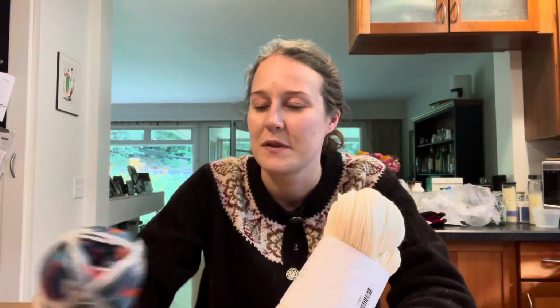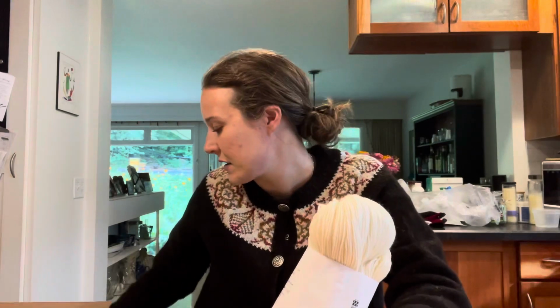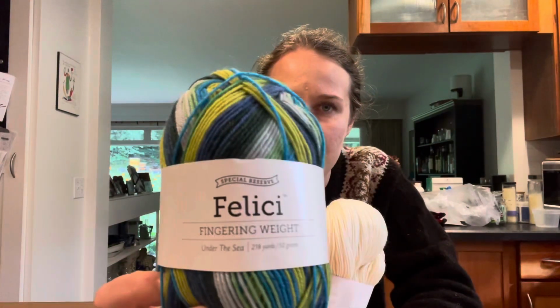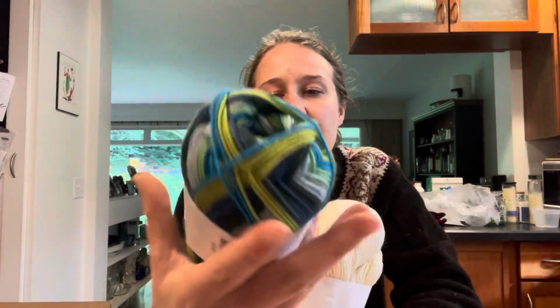Anyway, this one's Base Jump. And then I got one more. This is called Under the Sea. So we'll see how that knits up. I think it's going to be really fun. I like self-striping yarn and I really like knitting these DK socks. So I think this might be the perfect marriage.